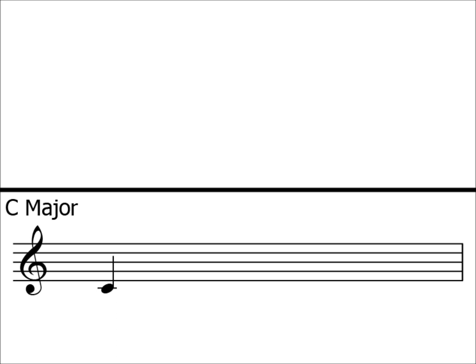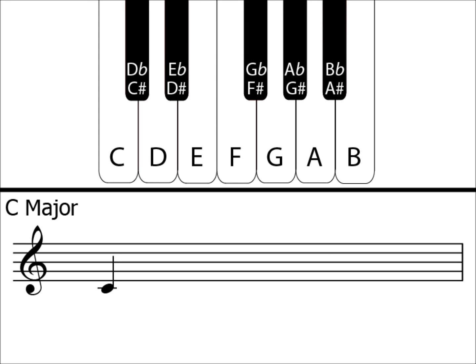Let's start by looking at the simplest of all the major keys, C major. Why is it the easiest? Well, because it starts on the note C, which you can see I've already drawn onto our stave, and all of the following notes, up to the next C, are the white notes from a piano. Here's a piano. So after C, the next white note is D. We add this note to our scale. E comes after D, so let's add that note to our scale. Then F, G, A, then B.